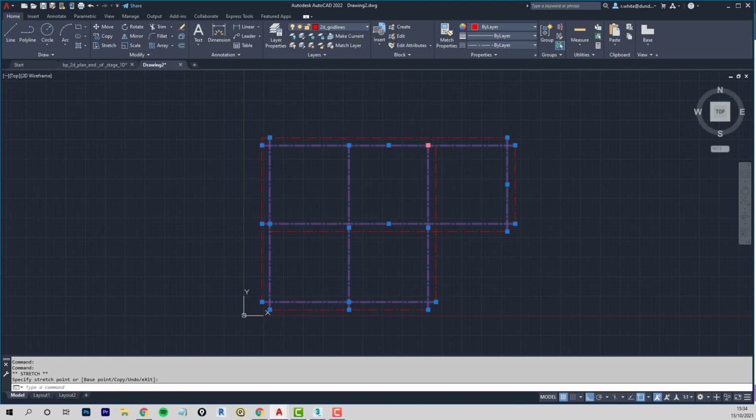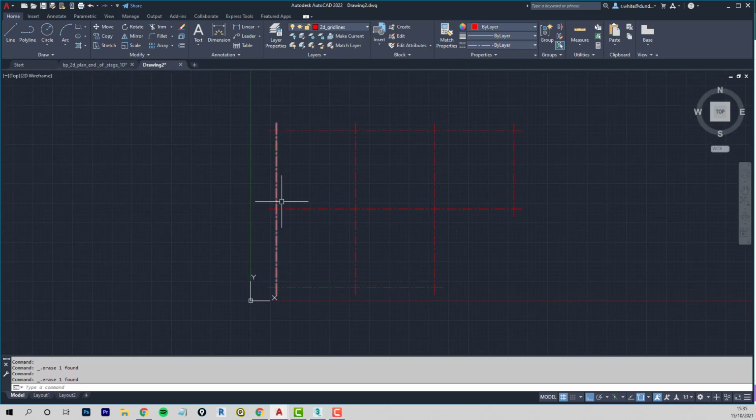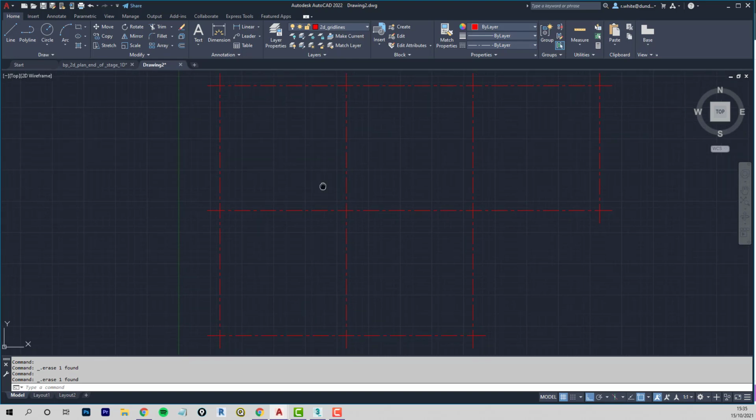It's a lot easier than typing in 500 lots of times. Then the extra lines, the ones we used to help, just get deleted, and we're left with our little extended grid. Okay, so that first part is the grid.